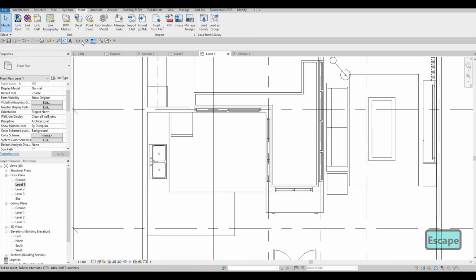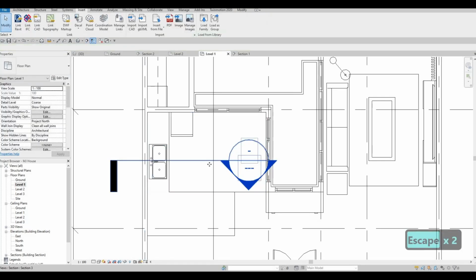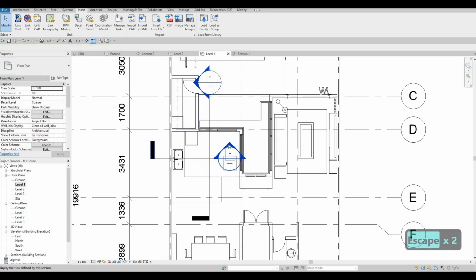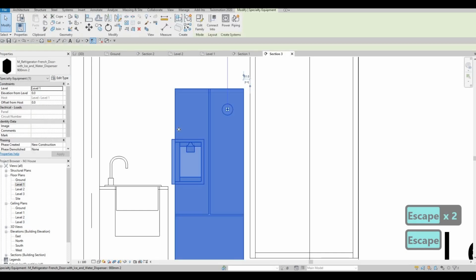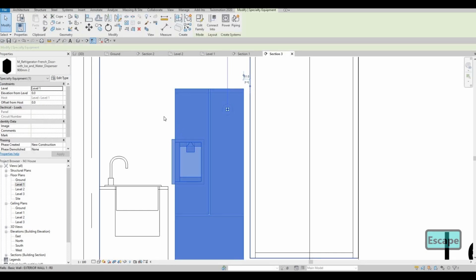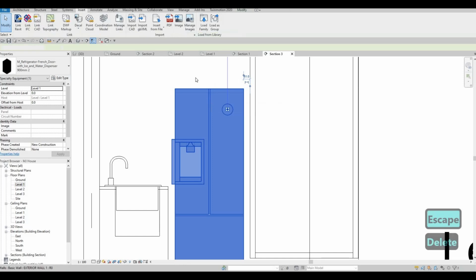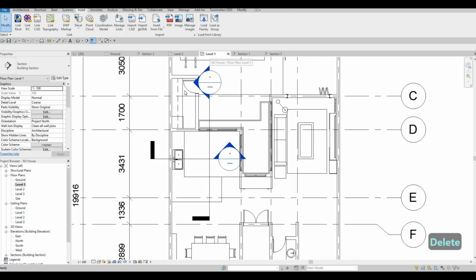And then now we need to create a section so that we could see it on that side. So create a section, and then you can double click here. I know this is too small. So I think the best way is to, I'm gonna delete that and then go back to level 1.